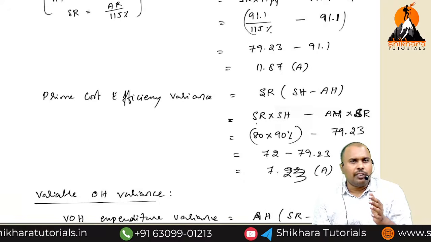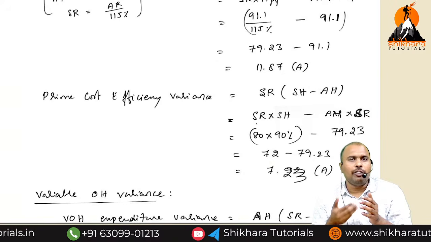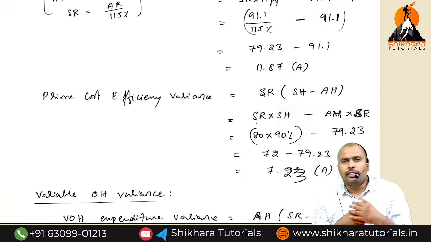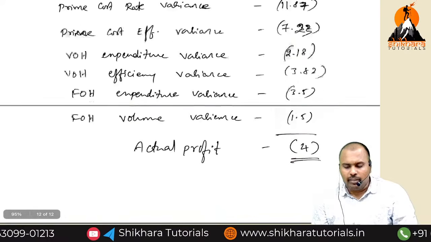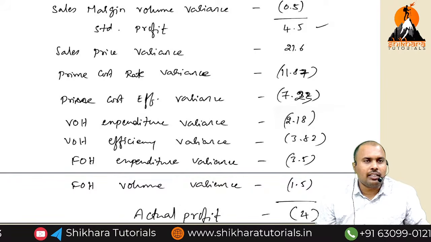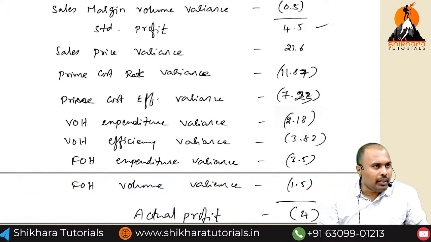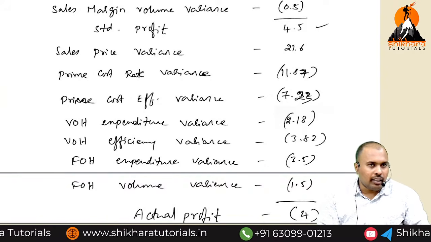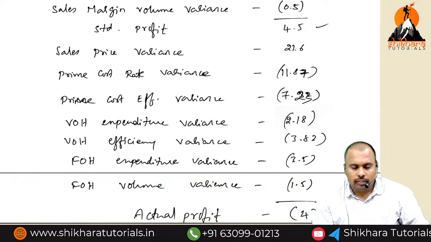Clear? After this one, I'm going to start with marginal costing. In marginal costing, you will really understand the variable adjustments and the fixed cost adjustments. There also you will get some clarity. Understood? Got it? So you have to work on that. Do not leave these kinds of problems thinking that they are difficult. If you feel something is difficult, it means you require one more revision, one more hour of time. In the final exam, we cannot leave anything, at least these kinds of chapters where we can score very well. Clear? Okay.